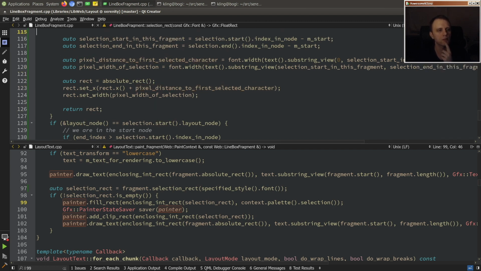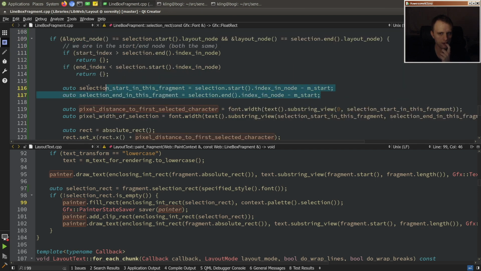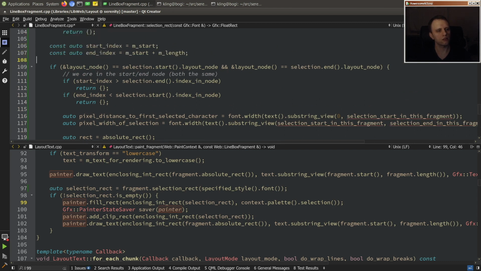So it will be similar to this logic here. Actually, is this general? So distance to first character. I guess this is like general basically.